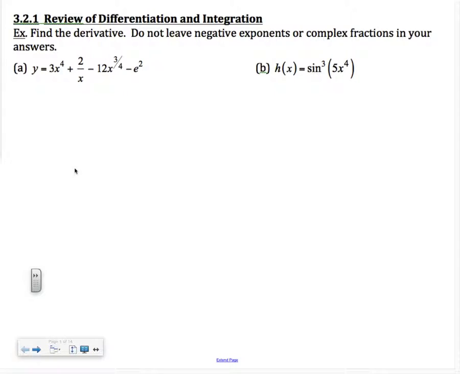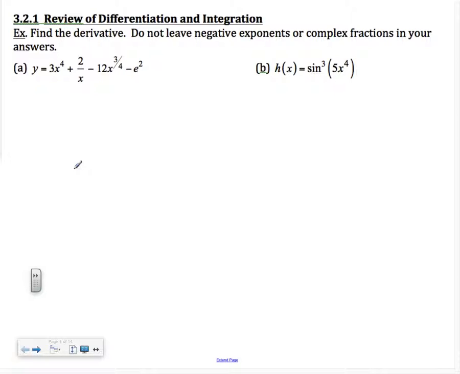The nice thing about me being gone for 2 days is today is just basically review, so it's stuff that you already know how to do. So this won't take very long, and you'll have some time to work on your stuff. We want to combine differentiation and integration today just to make sure you can think in the right order. So this is just straight review. So get your notes out and follow along with me. If you need to pause the video, go ahead and do so. Hopefully this shouldn't take too long.